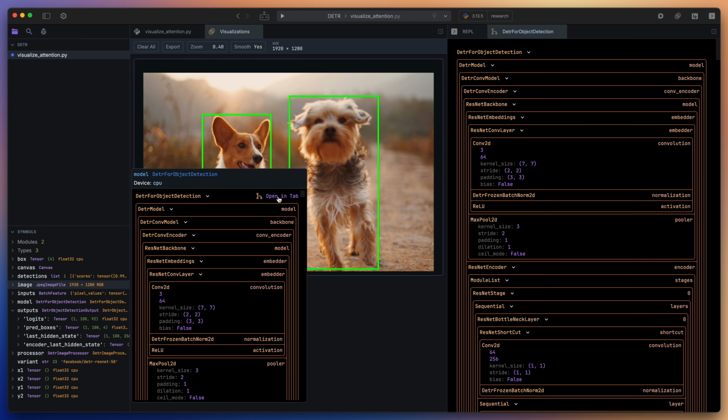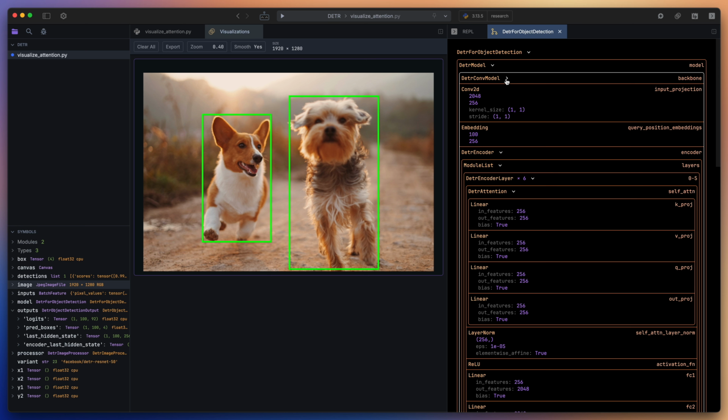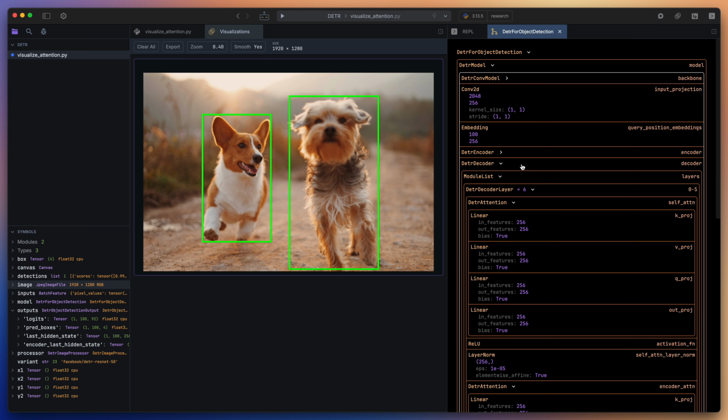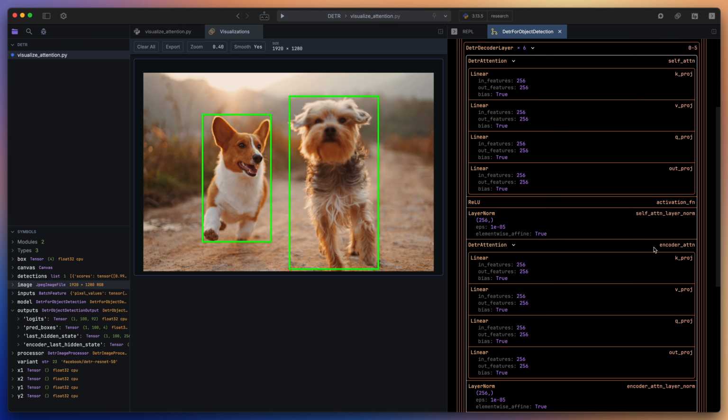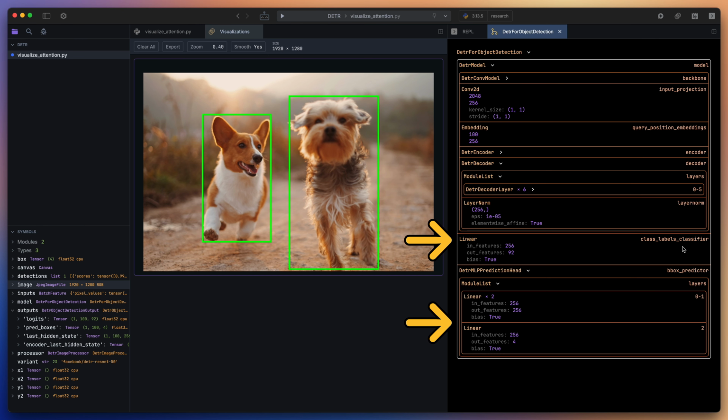Now, let's switch back to the model architecture for a moment. Let's open it in its own tab to make things a bit easier. Here, we can see the various parts of the architecture, starting with the ResNet 50 convolutional backbone. Its output is flattened and fed into the encoder, which we see here is a stack of 6 of these attention modules. That's followed by a decoder, another stack of 6, this time with self and cross attention. Finally, we have the feed-forward networks at the end. So, for instance, this network predicts the bounding boxes we just visualized.